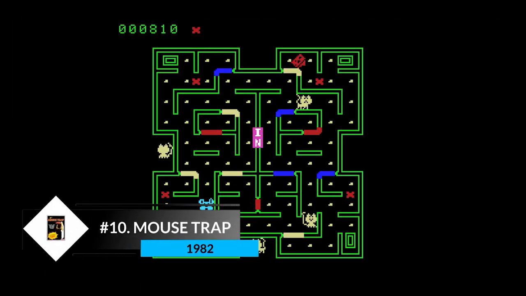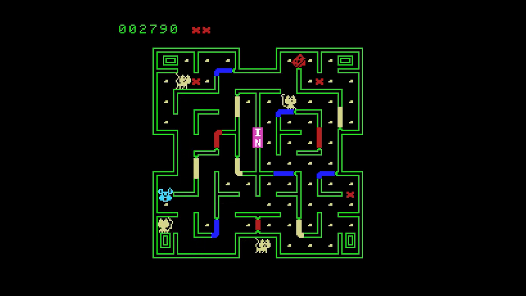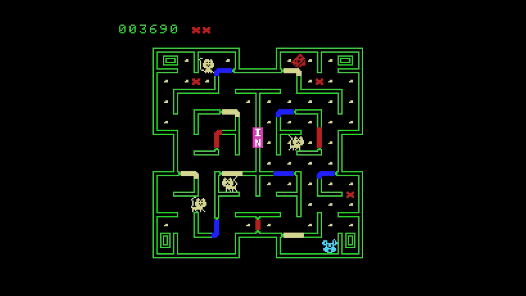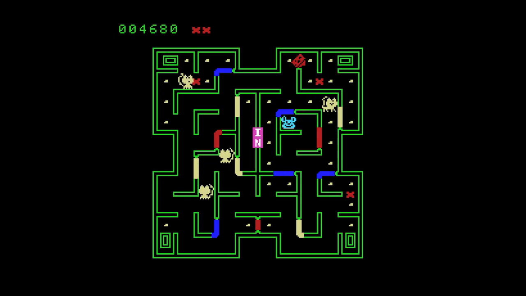Number 10, Mousetrap. Mousetrap was released initially for the arcade in 1981 and then ported over to the ColecoVision the following year. In the game, you play as a mouse, running through different mazes and eating up pieces of cheese. Cats also roam the maze looking to make you a meal.